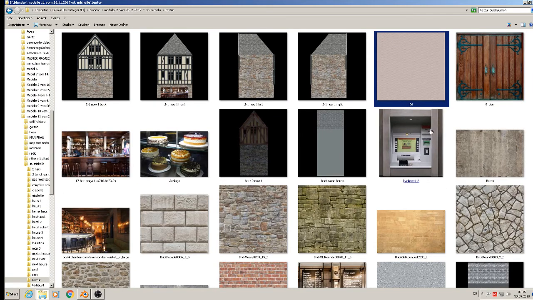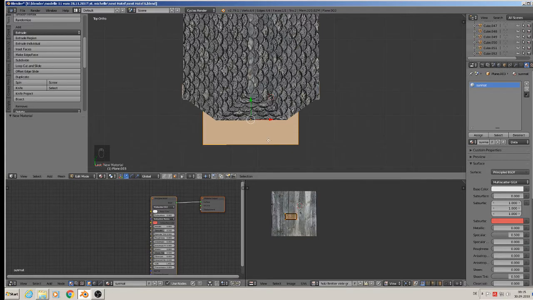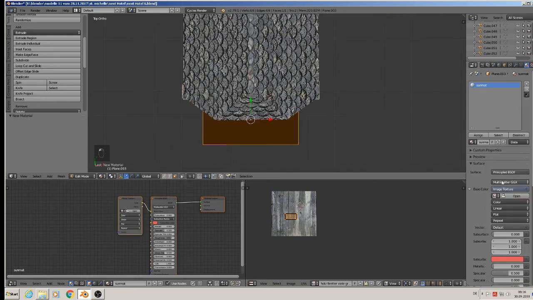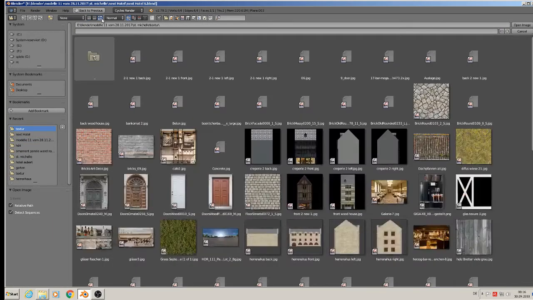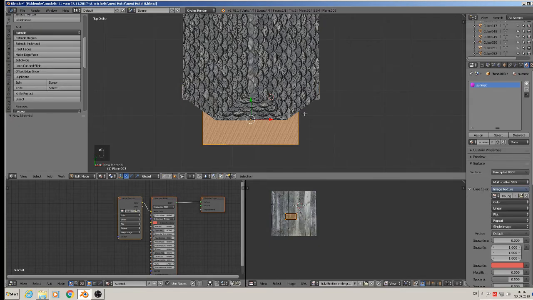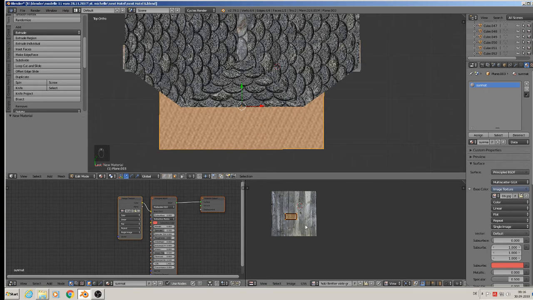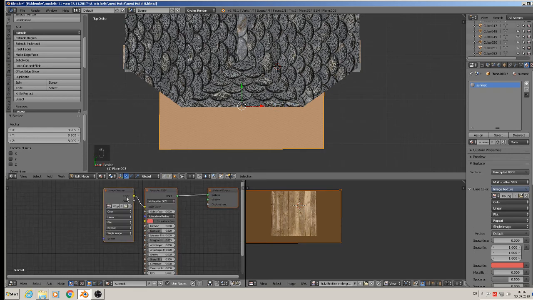So 06, and we go here and say the sun material should have a high roughness first. Then it should be an image. Open up our texture folder, and it should be the 06. But it should be scaled and should be red.